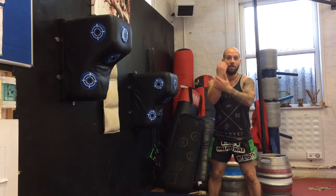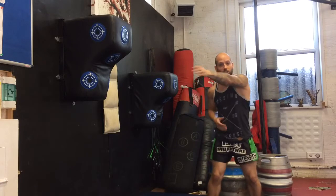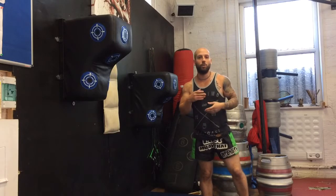So what we're going to work on today is the close range. Last time we did the mid-range add-ons, so we did the uppercut, the forearm, the inside, the outside, the spiral up this way and the spiral down this way. Okay, so all after jab punch, so jab punch one, jab punch two, jab punch three and so on. Alright, so what we're going to do, we're going to add these into elbows. So we're going to take the exact same angles and we're going to turn them into elbows.